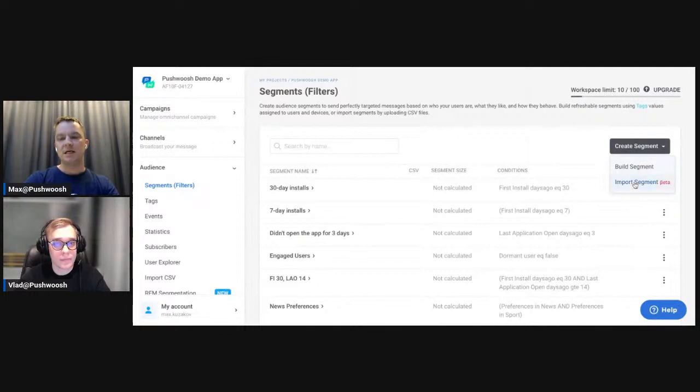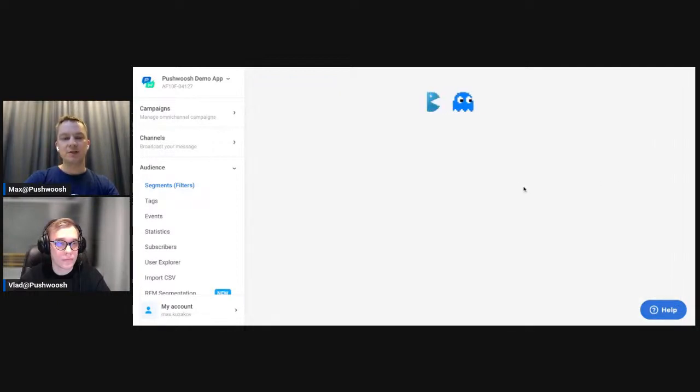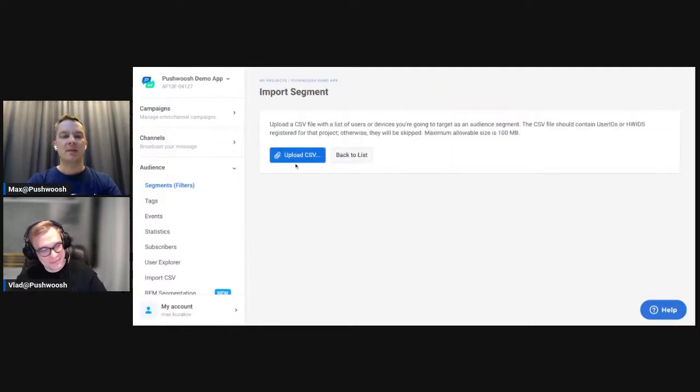First, in addition to the ability to outline segments with tag conditions, it is possible to import your own segments, prepared in any third-party systems, as CSV files. Those segments should contain one of the following identifier columns: either a hardware ID or a push token issued by notification gateways, or Pushwoosh user ID.